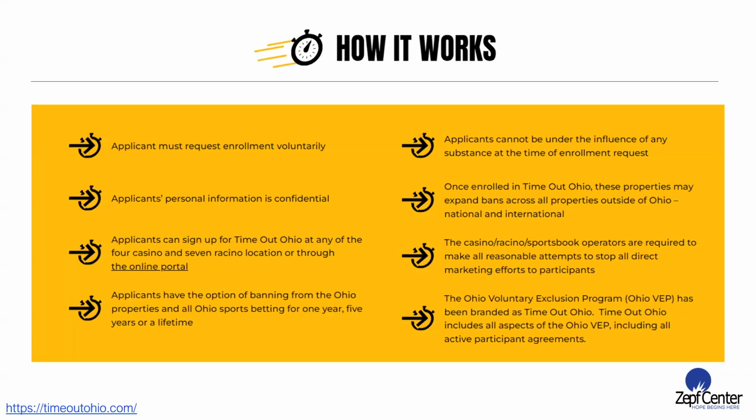So if you are working with a patient or client that is a casino gambler and wanting to stop and get help with that, part of this exclusion program also is to slow down and stop all of the mail that we get about our free play or the promotions at the casino or this or that, anything that would normally tempt someone to go back to the casino.